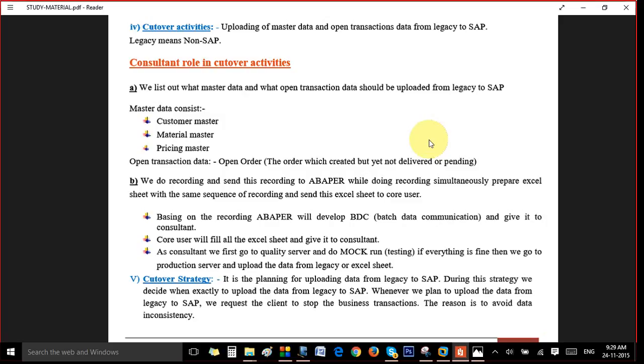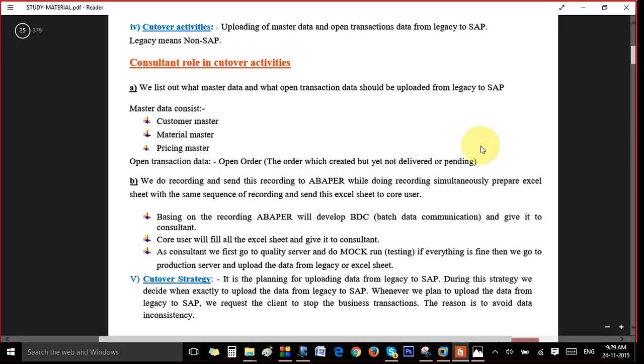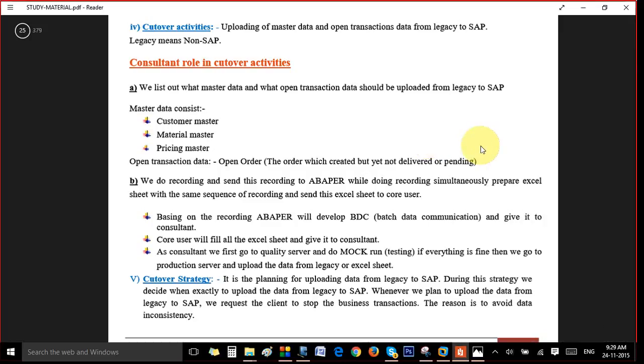So sometimes they will take orders in the legacy system and do delivery and invoicing in the SAP system. They will communicate between these two systems with EDI or ALE. There comes EDI actually, within the company.